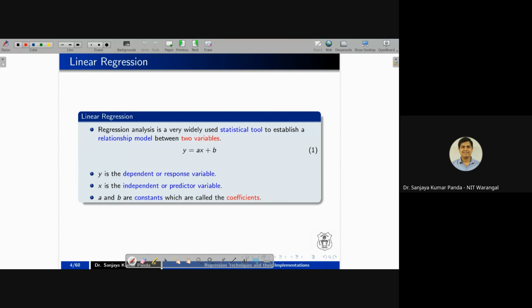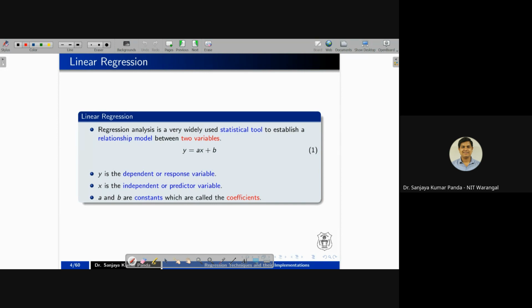For example, the straight line equation, y is equal to mx plus c, or y is equal to ax plus b. In this case, x is your independent variable, y is your dependent variable, and a and b are considered the coefficients.